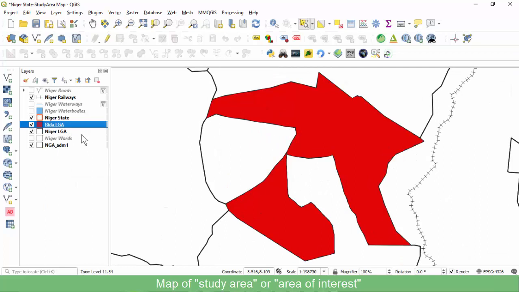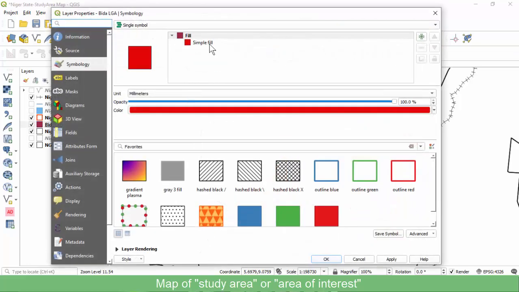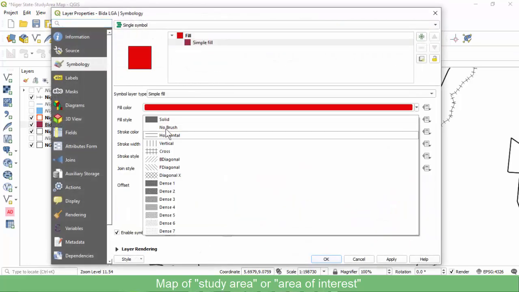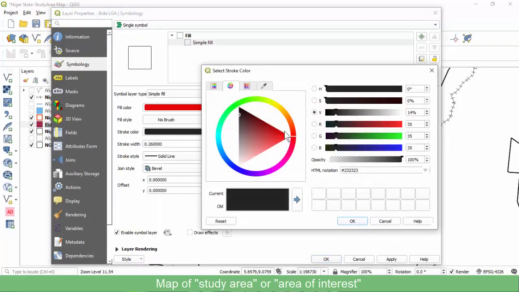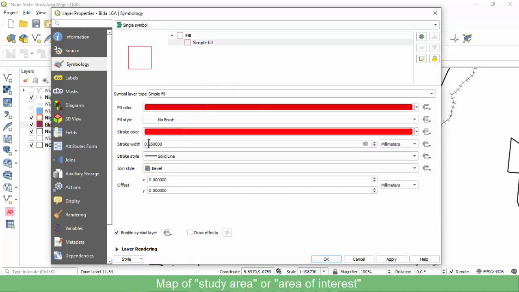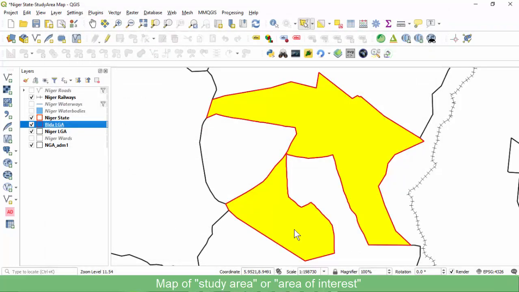So I will now zoom to the local government. So here on the local government, I need to change the boundary now to no brush, and then I'll change the boundary color, change the width as well. I'm going to clear the selection.